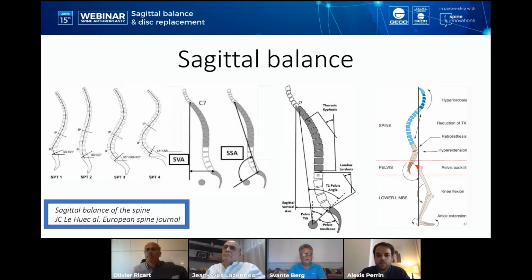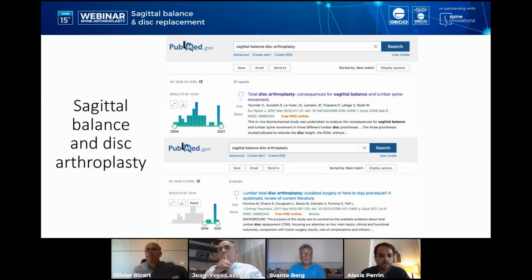Understanding this data allows for better planning of surgical management of the patients and permits us to understand complications like Johnson syndromes. Disc degeneration can lead to a lumbar hypolordosis or kyphosis, which may be the cause of an anterior sagittal imbalance. So the goal of this review is to define when arthroplasty is a good indication in this case. I searched on PubMed, and when you associate sagittal balance and disc arthroplasty, you can find 37 results, with 8 results during the last 5 years concerning lumbar or cervical. So now let me present the main results.